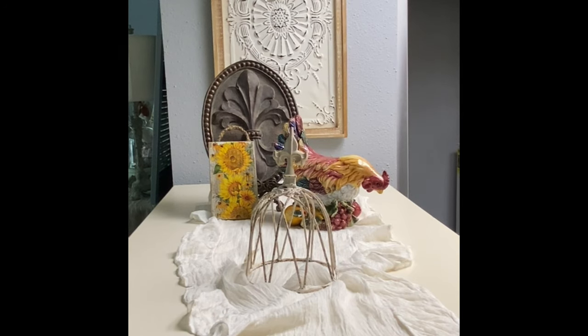Here we have a small white iron chippy and rusty cloche that has a fleur-de-lis on top, which I purchased at the Rain Tree Marketplace here in Houston for $12.99. I love the small size of this one — I already have three large ones that I use in my garden and one in my living room. They're a lot of fun to work with in your decor as well as the garden.